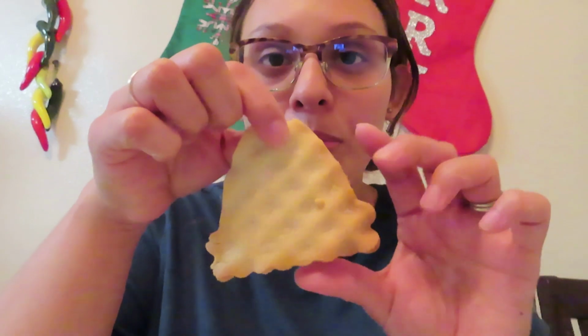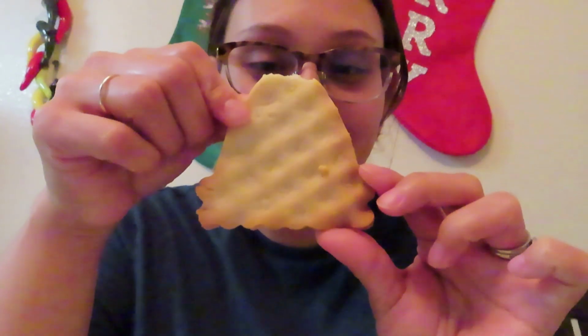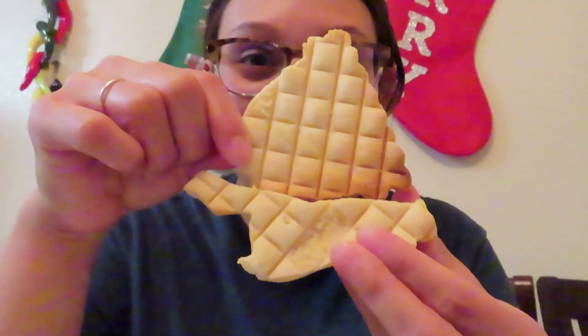Good news and bad news, they taste good. That's the good news. Bad news is that I put them on top of the rack. Rookie mistake. What was supposed to be like the beanie, they all fell apart. Looks like this with holes in it, the rack. They look pretty cool. Looks like a game of Tetris.